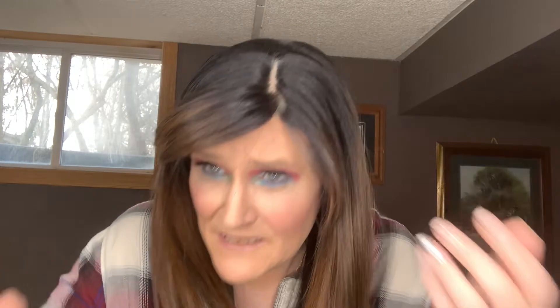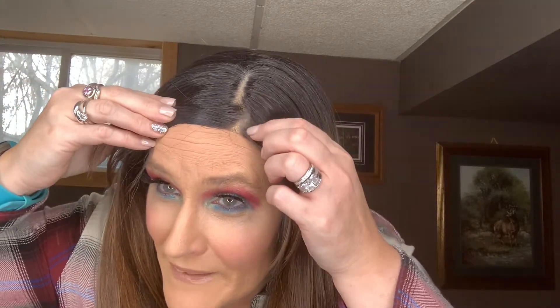I don't show the inside cap construction because, as I feel, if you've seen one you've seen them all — they kind of look the same. But if you do want me to start showing that, please let me know. The parting space — there's not much of a parting space since she has bangs, but she does have a little bit right here, and I think that looks very realistic. She also has a little bit right here from the lace front, so I of course just add a little bit of powder there.